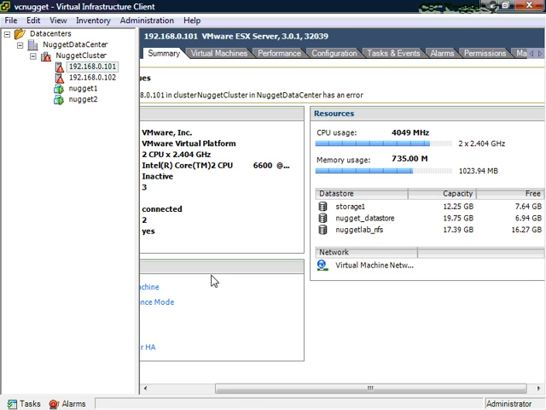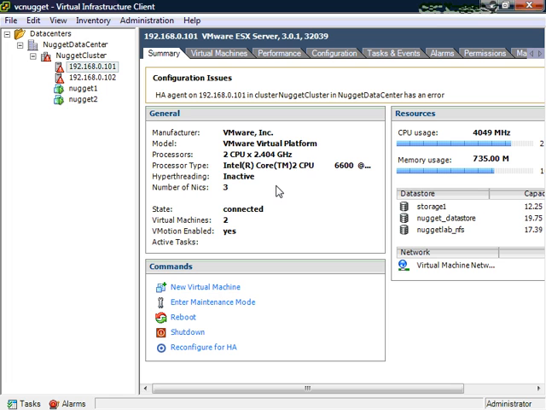Lastly, I want to go back to the error message that we saw just a little bit ago whenever we tried to create our HA part of our cluster here. And you'll see here that we have an HA agent that shows that we have received an error. And whenever you see these errors, whenever you're creating the HA componentry in your ESX infrastructure, there can be a couple of different reasons why they're being created. If you're trying to enable the HA agent and some of the hosts are down inside of your cluster, that can be a problem. Or if there's a network connectivity issue between the primary agent and the other agents in the cluster, that can be a problem too.